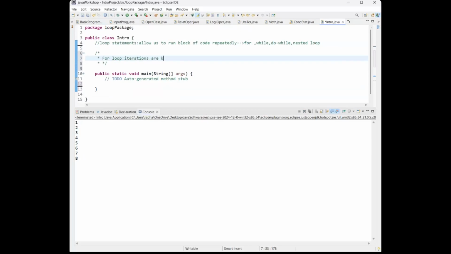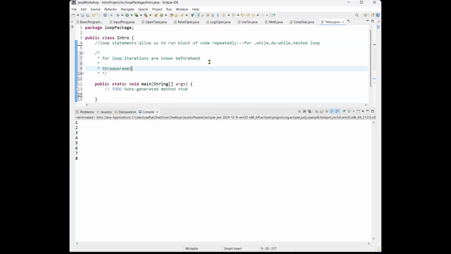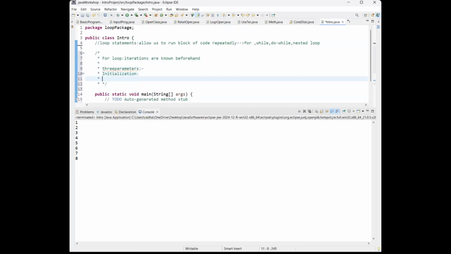Iterations are known beforehand. If you know how many iterations you want, you can use a for loop, and it takes 3 parameters.